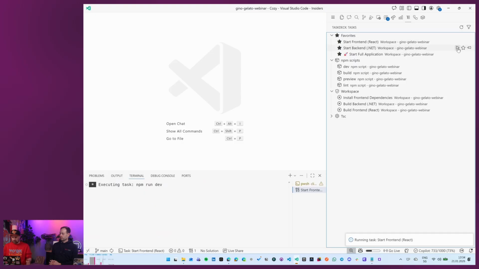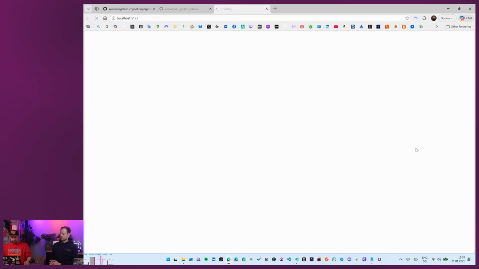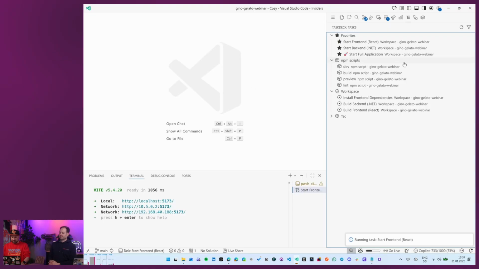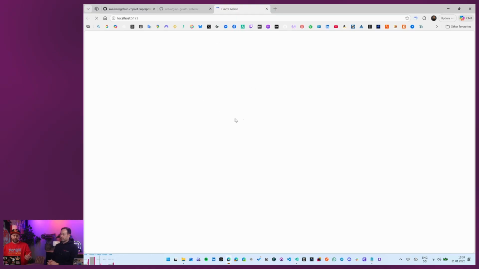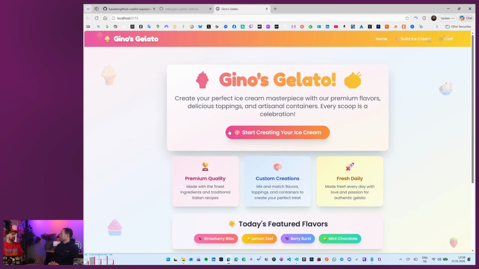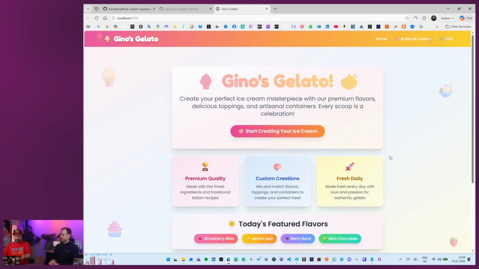I launched the front end also here. It should work here, I hope so. And I also launched the backend, even if you don't need the backend at this moment, because the backend is only for the cart management and the orders. So this is the result that I had the first time. And this is why our American colleague was surprised. He said, how did you create the shop so beautiful like this? With this prompt, okay? But also because I specify at the beginning to use Tailwind. It means that it knows how to have a good layout, and it's easier for it to create a good layout.